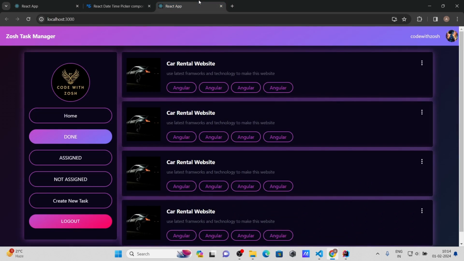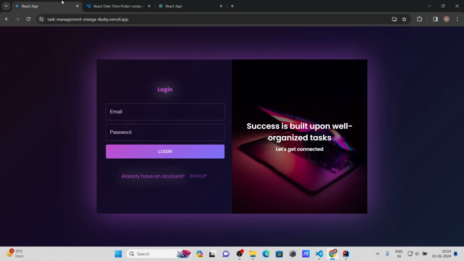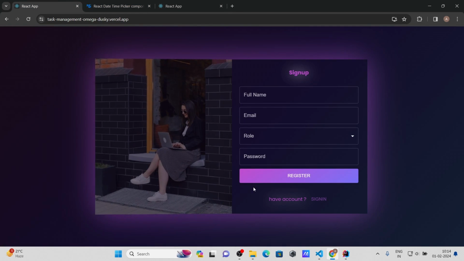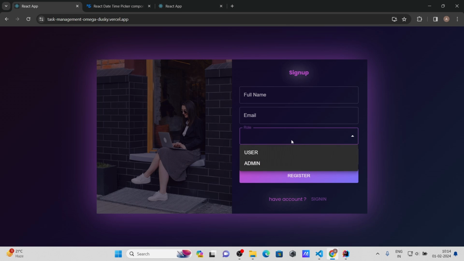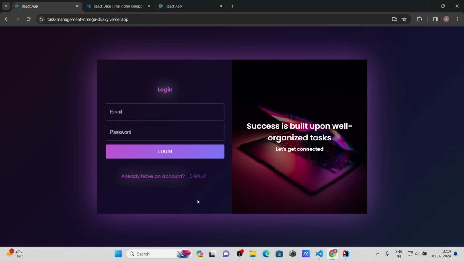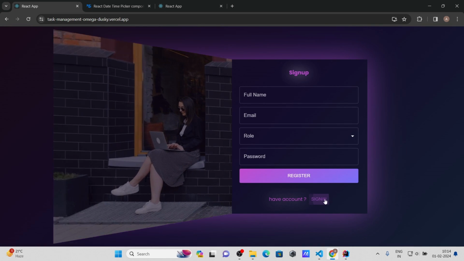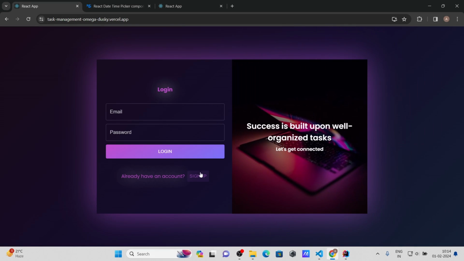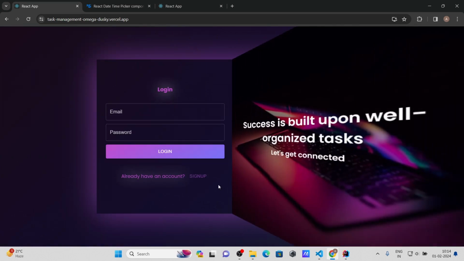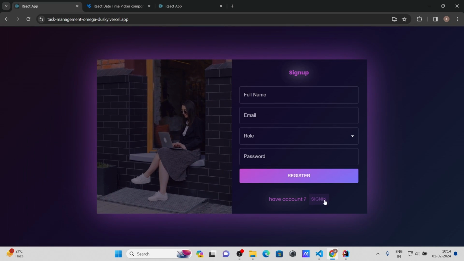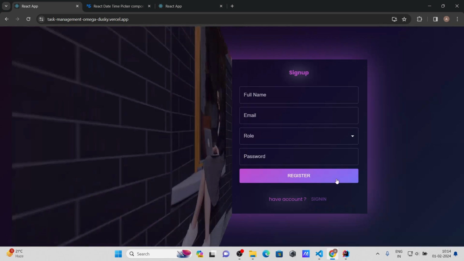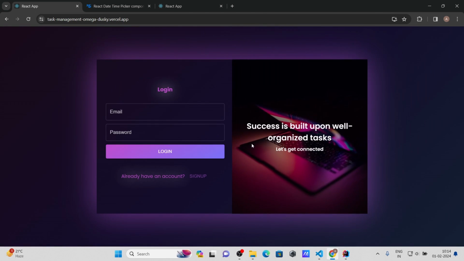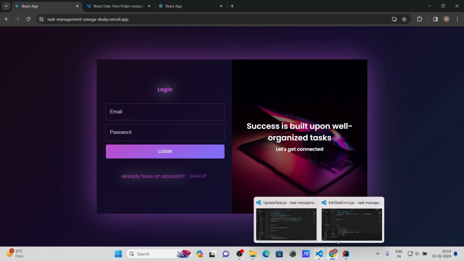Okay, it's working perfectly fine. When I click on sign up, you can see this sign up page here, role admin and role user you can define. Okay, if you want to sign in, you can sign in, sign up. So this beautiful page we are going to implement, guys. See how it is, how it's beautiful effect.